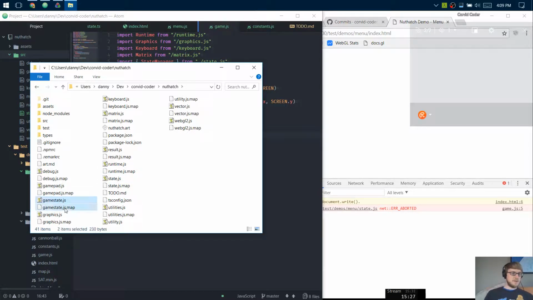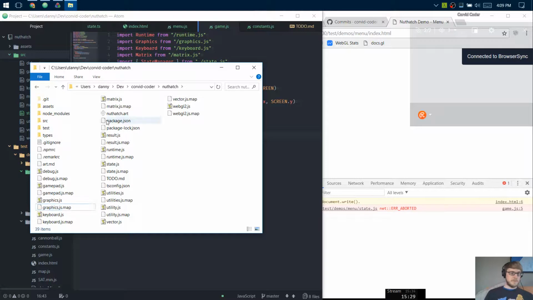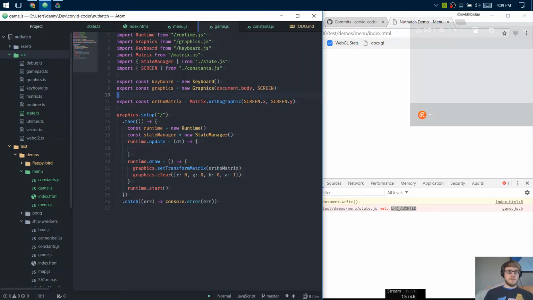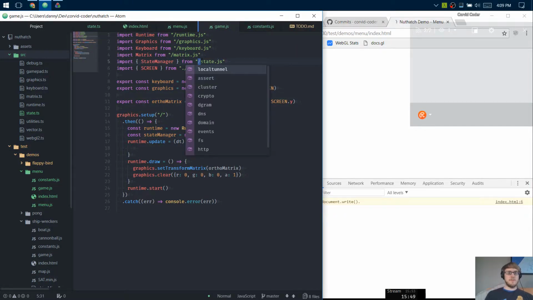I also want to clean this out. So here's our state.js. So what's there? Error aborted. Oh, it needs to be global.